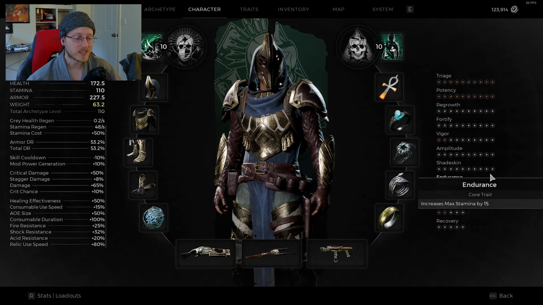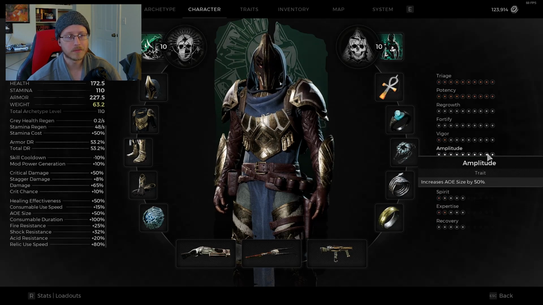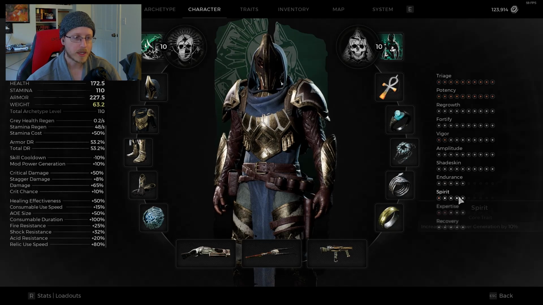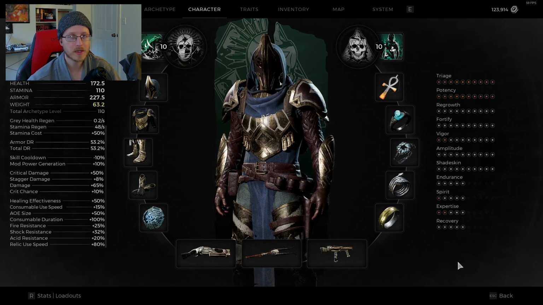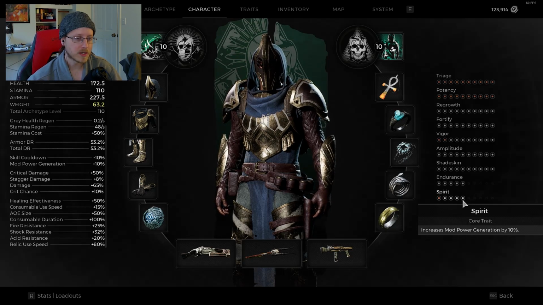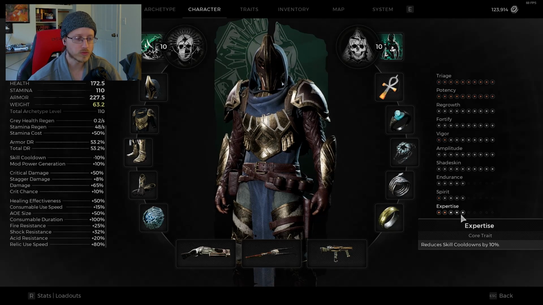I did put 10 points into Shadeskin. That was not something I was doing before, but you know, more elemental damage resistance makes it sturdier. And now I personally like having 5 points in endurance and recovery on pretty much any of my builds because I like the stamina quality of life there. But if you're okay without those, go with something else. A couple points into spirit give us 10% extra mod regeneration, and a couple points into expertise so that we've got that 10% skill reduction.